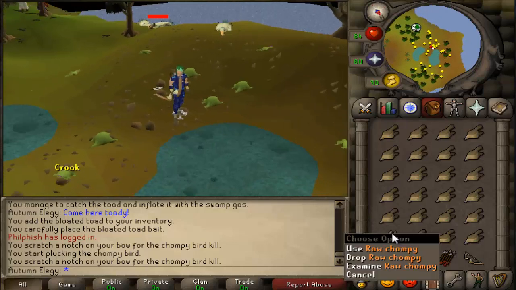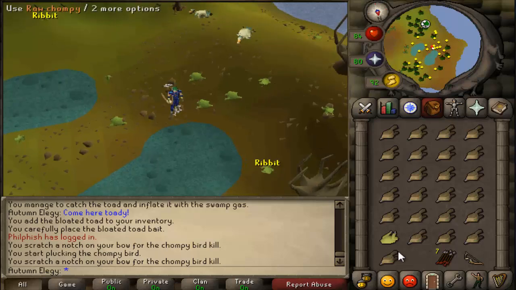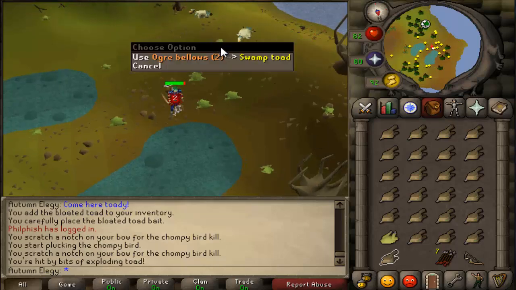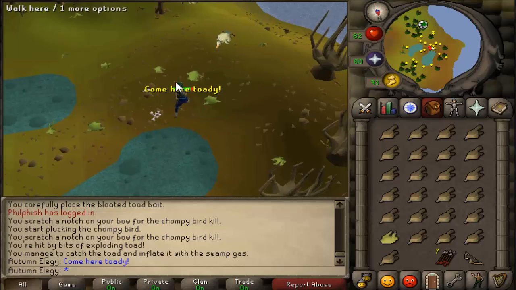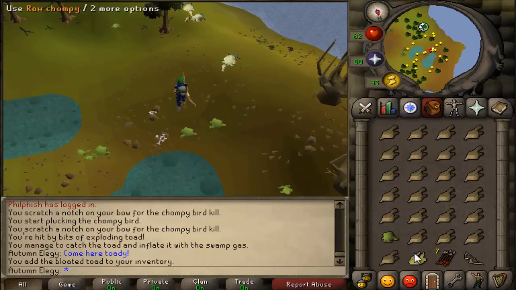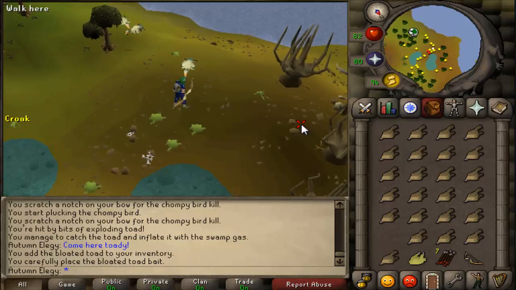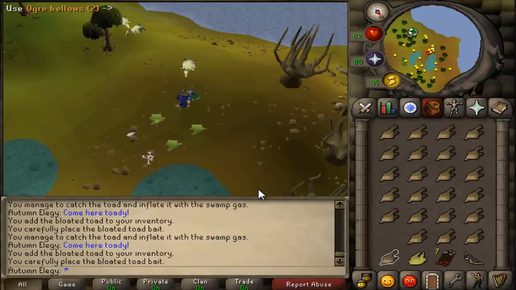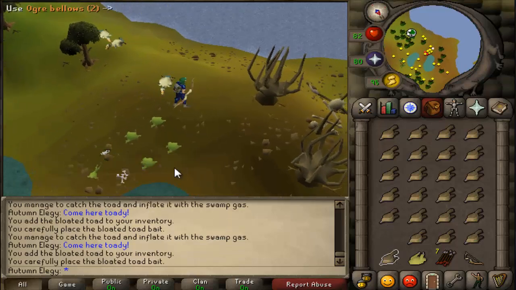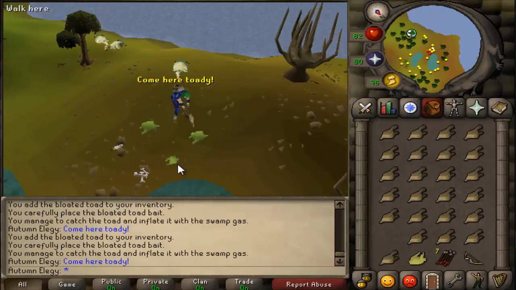But the raw chompy can be used to make wild pies, which boosts your slayer level, and wild pies go for anywhere from 5 to 15k each. So if you want to, you can collect these chompy meats and make them into wild pies. You need 85 cooking, and you need a few other types of meat also, but it can be quite profitable if you decide to do this, but it will make your Chompy kills very slow.